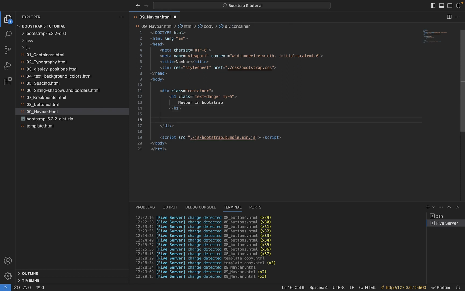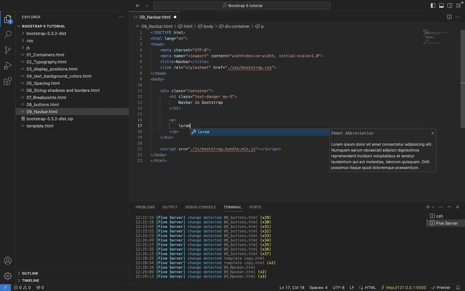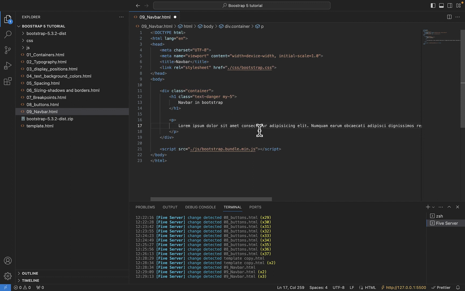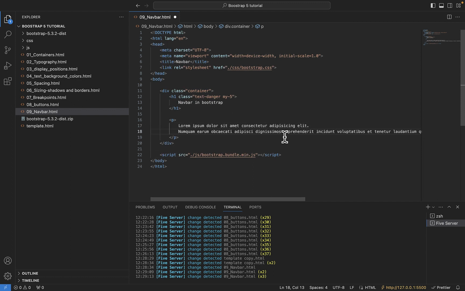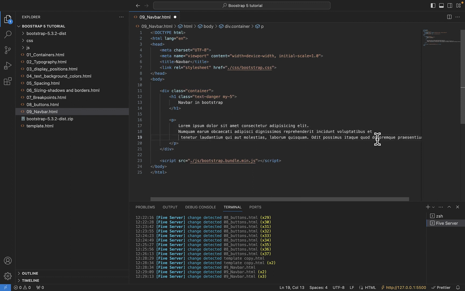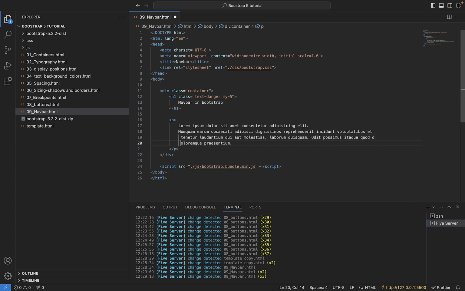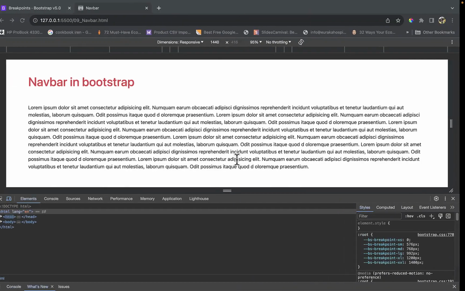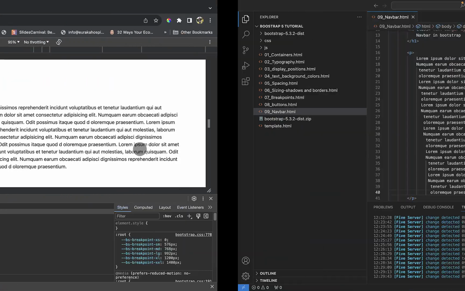Then apart from that, I'm just going to have lorem ipsum text, which I want to be part of the body, because you can't have a navigation system without having some text in the body. And I'm going to paste this one several times so that we're able to have long text, and basically this is how it's going to look.